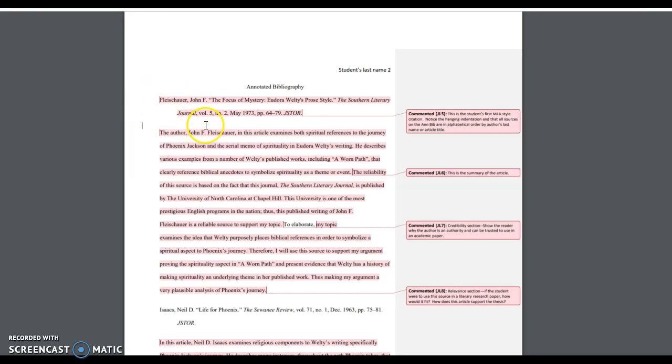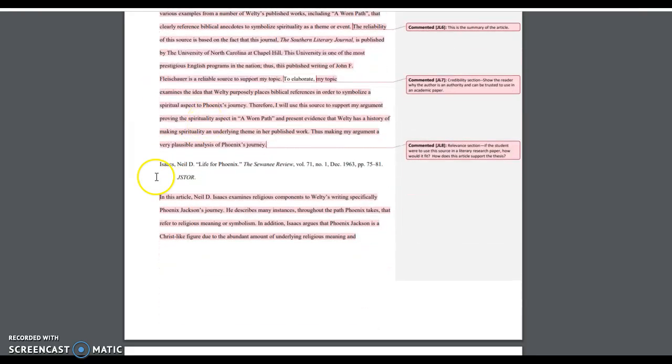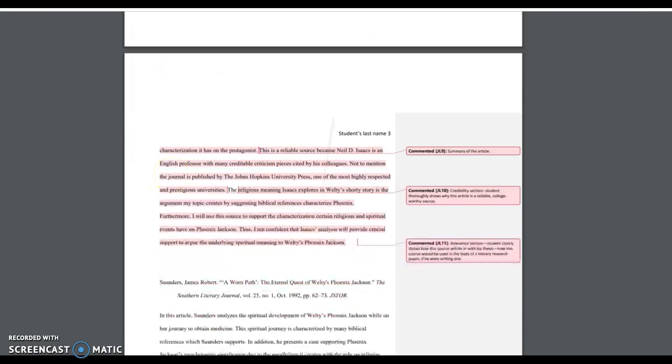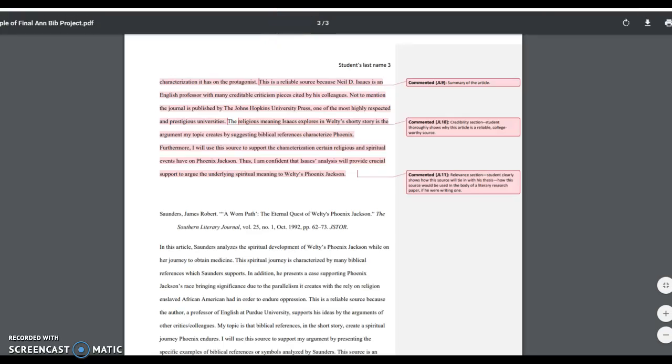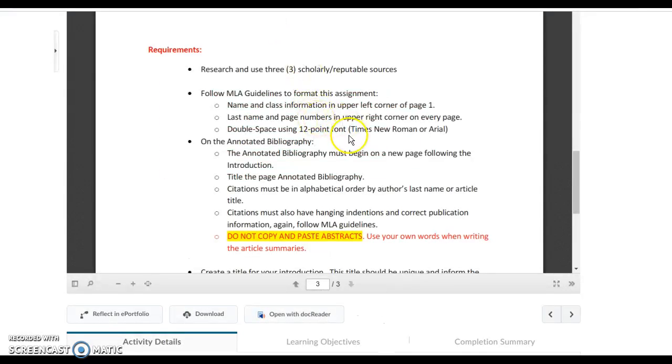So we have Fleischauer, Isaac, and lastly Saunders. So you do need to have these in alphabetical order. It must be MLA. I don't want APA. I want MLA. This is an English class. Obviously.